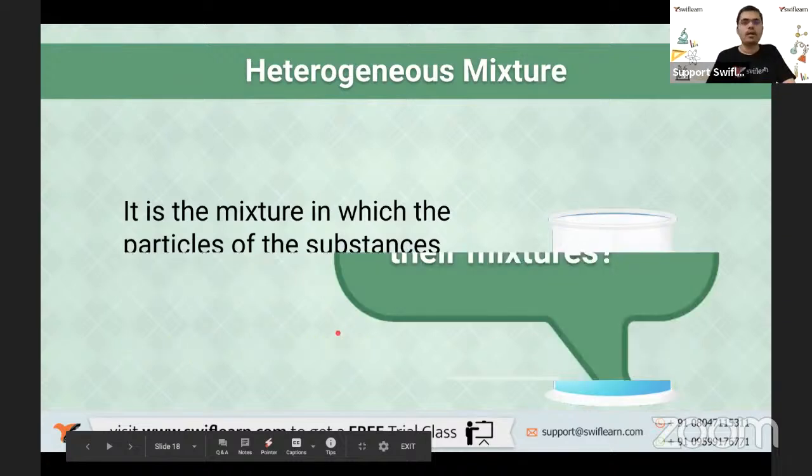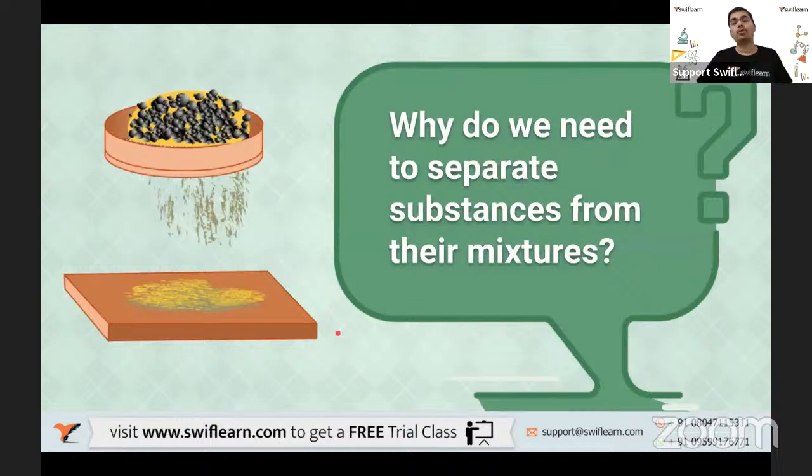Very good. Fine. So now the question comes, why do we need to separate substances from their mixtures? Yes, anybody? Why do we need to separate? Yes, exactly. Very good. Because you want to have a pure substance from impure, right? You remember? Pure and impure. So that's why I want to separate it out from the impurities. So what is the main purpose of separation? Now we are into the crux of our topic. Why do we need to learn about separation? Because I want to separate out impurities from pure things. That's the main purpose of separation.